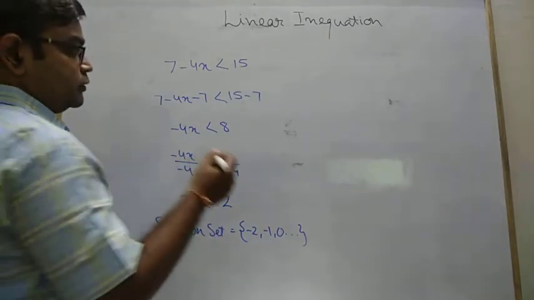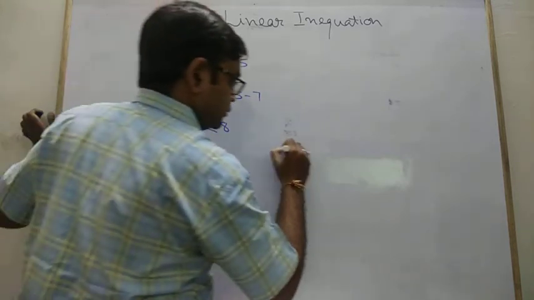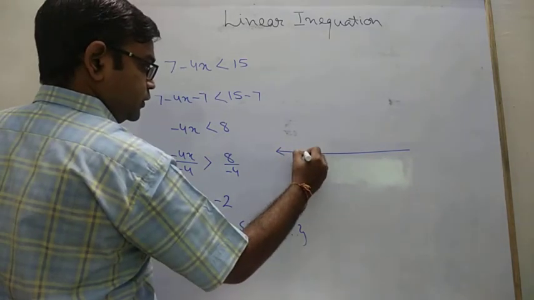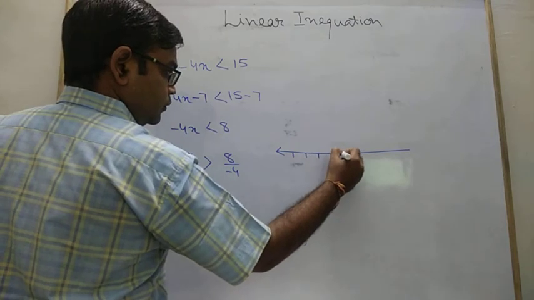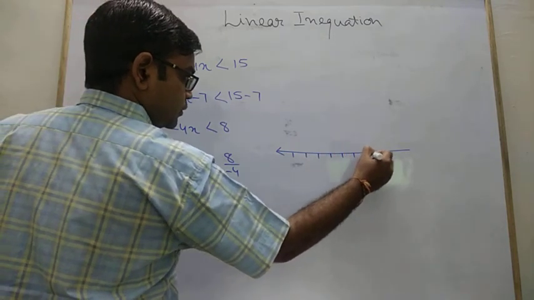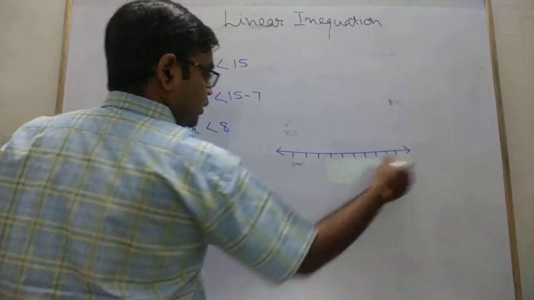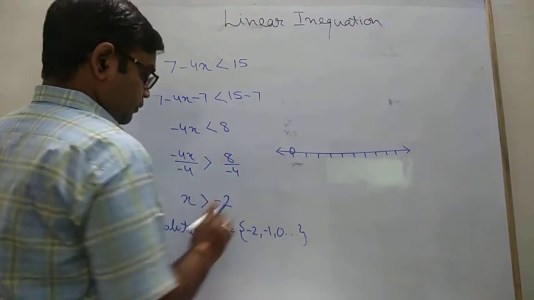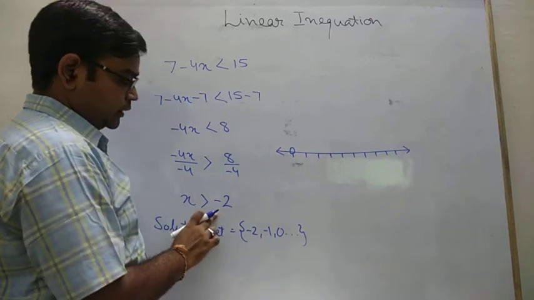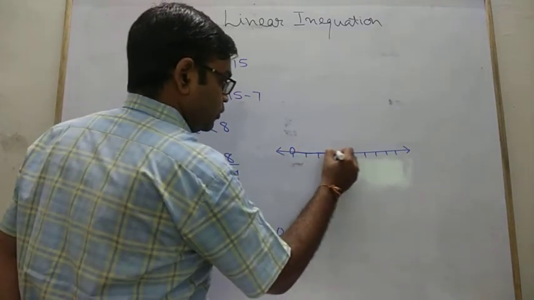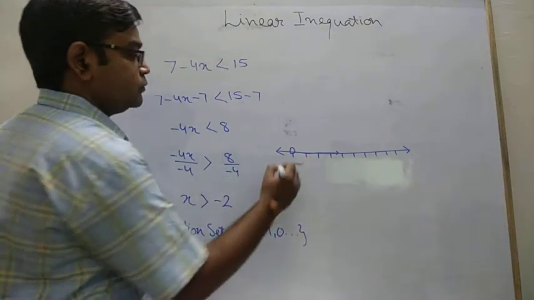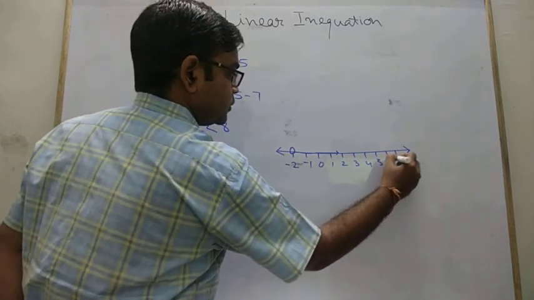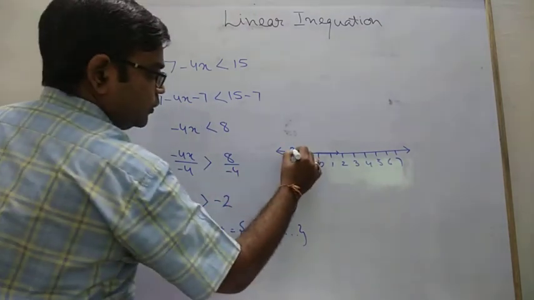So for this I am using freehand. You will use scale. Draw the number line. In the number line indicate these points. So 1, 2, 3, 4, 5, 6. Indicate points very carefully. It's a minus 2. So draw a circle. List continues. Because there is only greater than minus 2. It means there is an open circle. Draw the arrow sign. But I forgot to place the number. So place the number. Minus 2, minus 1, 0, 1, 2, 3, 4, 6, 7 likewise. So then you draw the arrow.